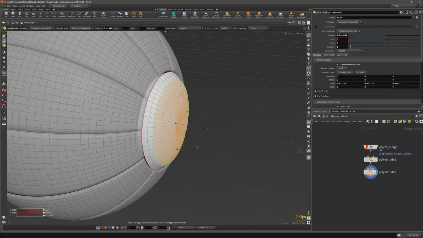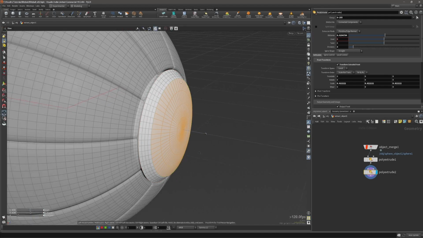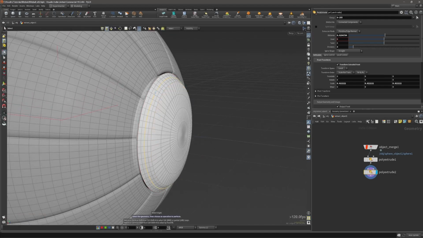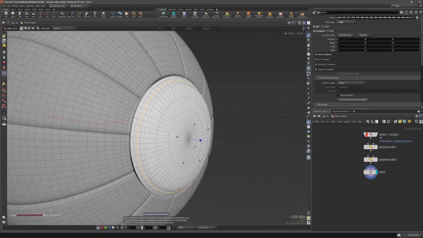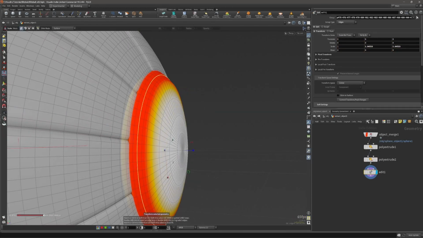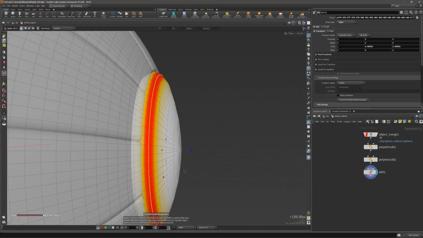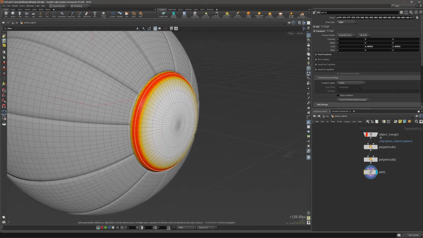So we can add it through here or here. Something like this, so that I can select this thing in the middle. And then just for a little bit, make a soft selection. Do something like this. So, okay, cool.